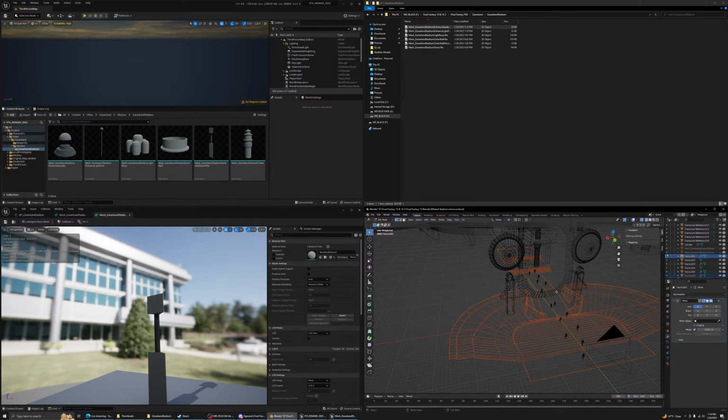The selection, stadium entrance ground, I guess. Floor, stadium entrance floor.